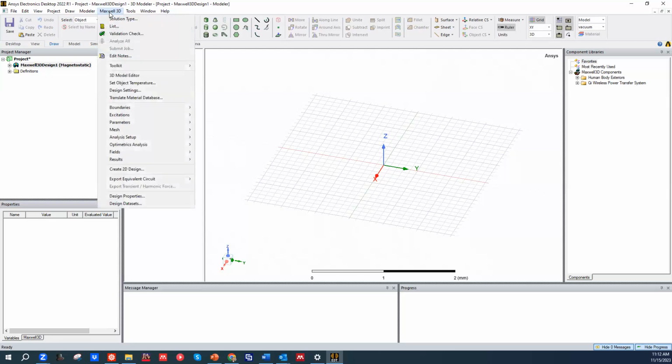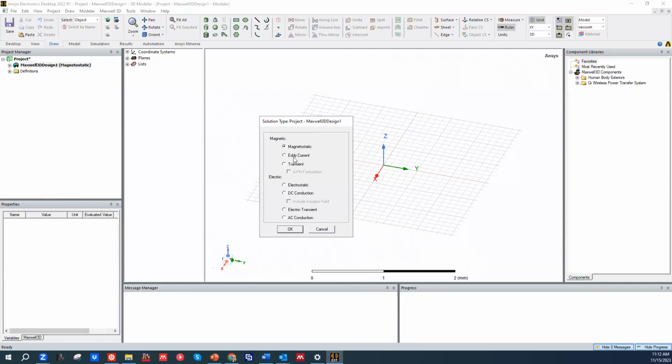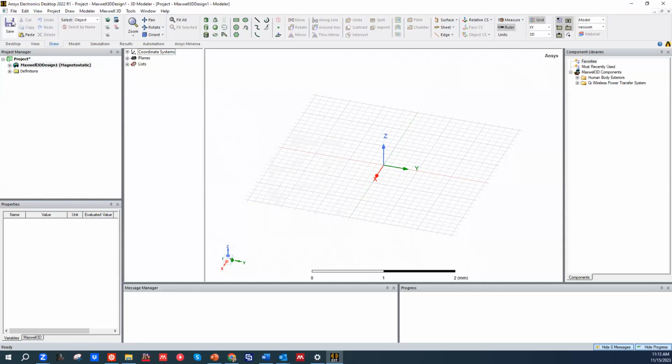First of all, I need to check the solution type. By default, the solution type is magnetostatic, and this is exactly the solution type we're gonna use in this tutorial. But for other tutorials, the first step is to check or change the solution type of your project. So the magnetostatic project is good to go for this tutorial.